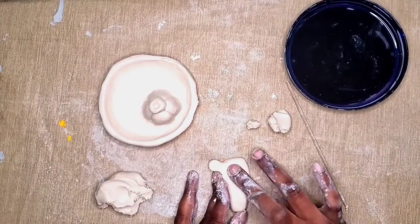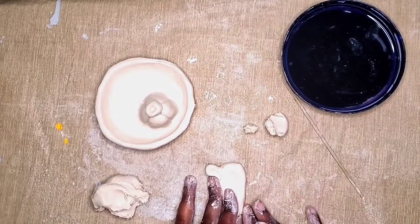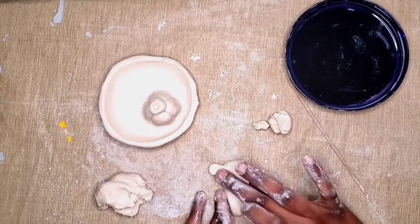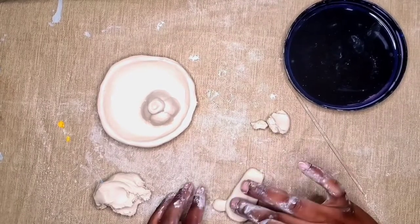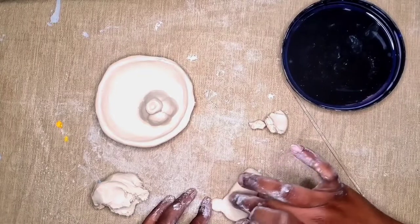Since we are attaching these really small pieces to a large piece, we want to make sure they're seamless by just smoothing out those seams back and forth, the opposite direction of the seam.